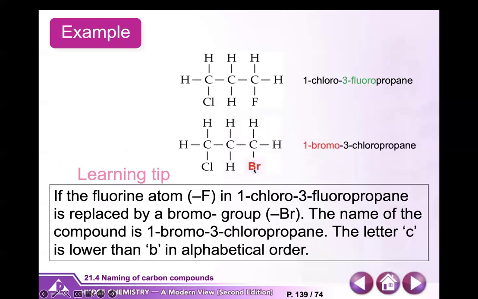If we change to bromo here, then no longer having the fluoro. Instead, we will use the bromo group as the first substituent because B will be arranged in a frontal position in the prefix. So we want to make this number smaller first. So the bromo group will be assigned as the first carbon. So this will be 1-bromo-3-chloropropane. So that means if they both have the first carbon containing the substituents, we use the alphabetical order to decide which one will be the first carbon.